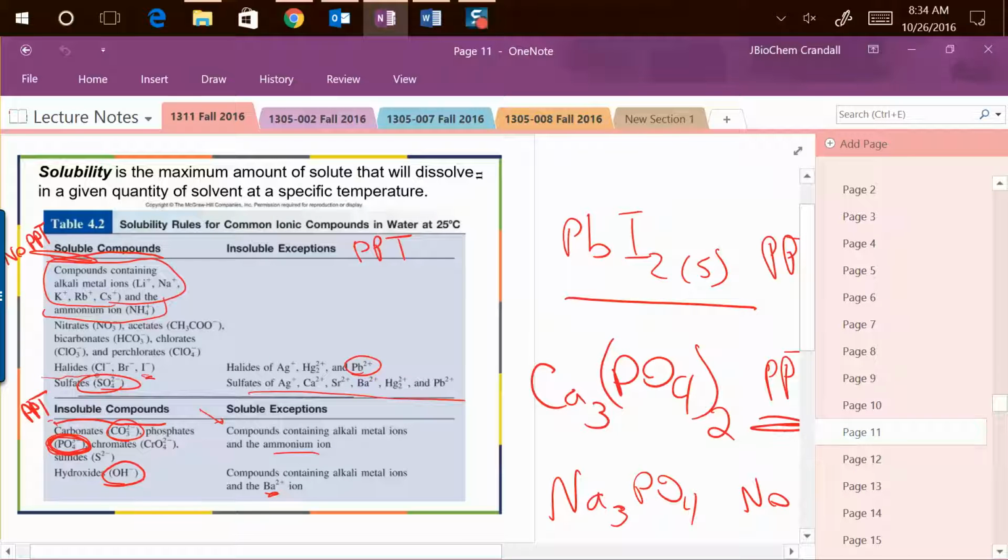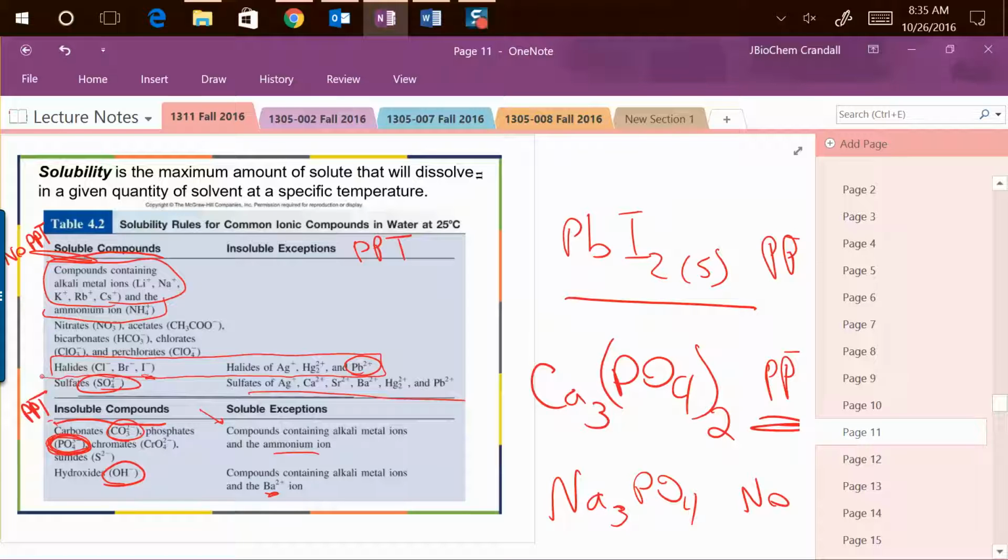So here, if it's in line with it, those are the exceptions for that thing. So basically, calcium is not an exception for halides, but calcium is an exception for sulfates. For nitrates, there are no exceptions. If you have a nitrate on something, it is always soluble. If you have a sodium on something, it is always soluble.